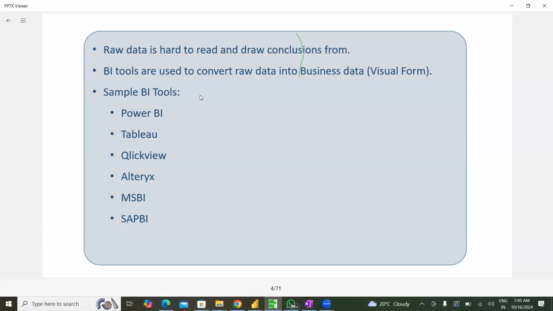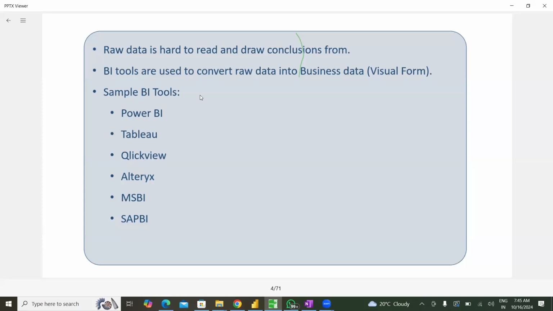Ultimately you cannot come up with any conclusions just by looking at those spreadsheets. That's the reason BI tools are used to convert this raw data into business form, or visual form, which will help the business end draw conclusions. And not just draw conclusions, some tools will help you make forecasts as well. Forecast in the sense of predicting future values.